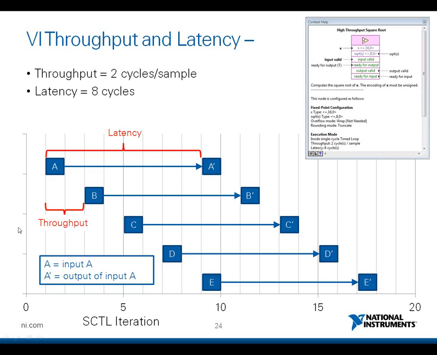So let us discuss some of the pipelining caveats. When you implement a pipeline, the output of the final step lags behind the input by the number of steps in the pipeline, and the output is invalid for each clock cycle until the pipeline fills. The number of steps in a pipeline is called pipeline depth, and the latency of a pipeline, which is measured in clock cycles, corresponds to its depth.